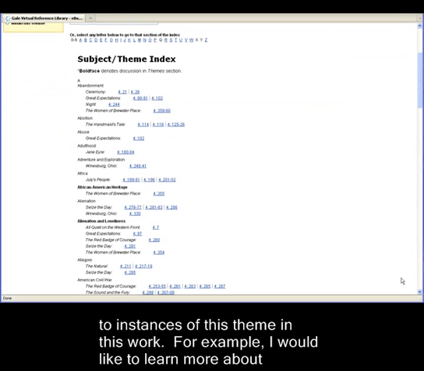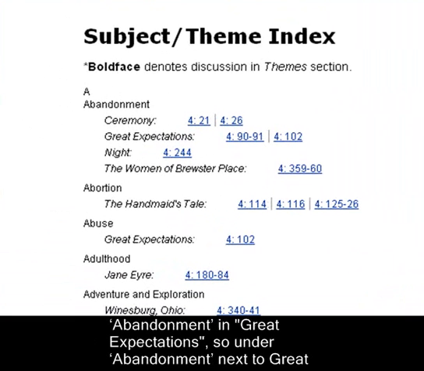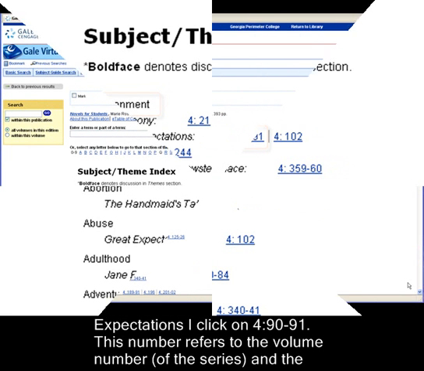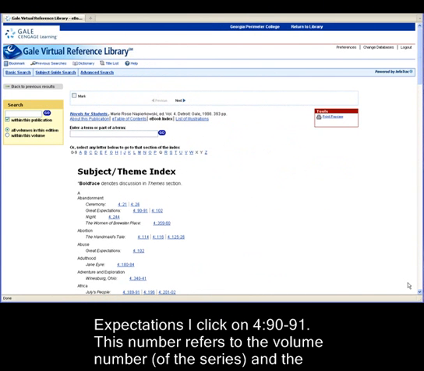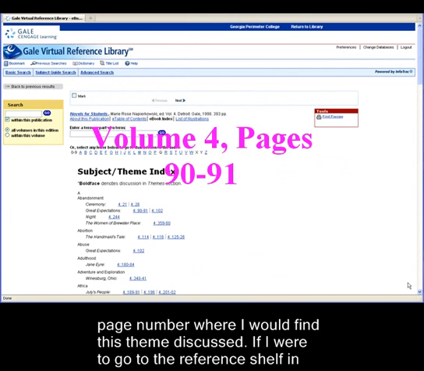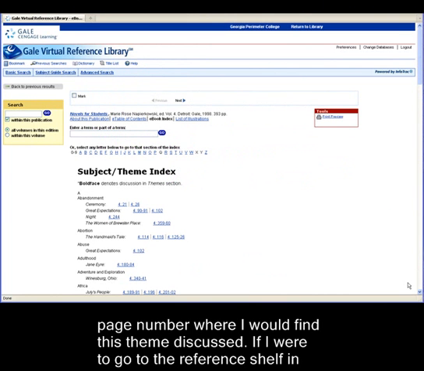For example, I would like to learn more about abandonment in Great Expectations. So, under Abandonment, next to Great Expectations, I click on 4:90 through 91. This number refers to the volume number of the series and the page number where I would find the theme discussed.